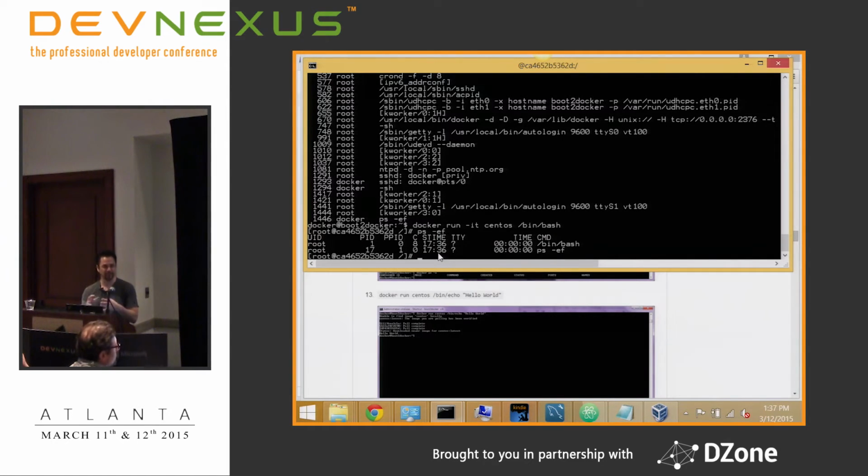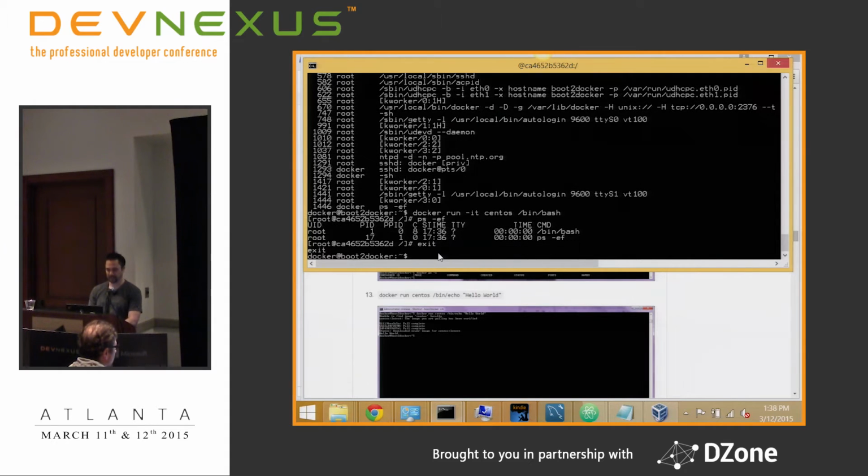Even in the book, it'll say you basically can run CentOS and then shell into it, then do your yum, yum, yum, or install your Ubuntu and do your apt-get, apt-get, apt-get. So you can install things manually like you see me doing here, but that's not the recommended way. The recommended way is you do a Dockerfile, which we'll show you in a second. The Dockerfile basically says, here's the build description for getting all the things installed that you want installed, and that becomes that immutable image.